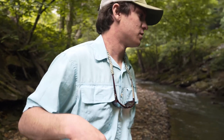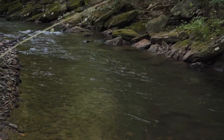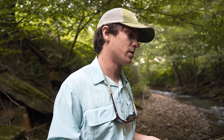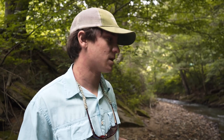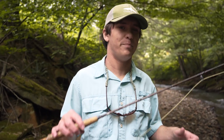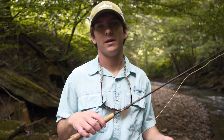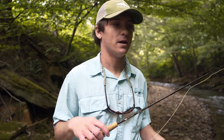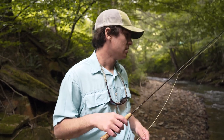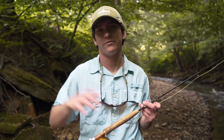I put this fly on because you can kind of see the bottom of these runs where we're fishing here are more rocky, bigger chunk rock and whatnot, and therefore that's going to allow for bigger stoneflies and bigger mayflies and bugs to be all over the place coming through this fast water. And so for me, when I see a real rocky bottom, more than your kind of pebbly, sandy bottom, I'm going to put on a darker fly, a darker jig that's heavier and is going to imitate bigger stoneflies and whatnot. You could throw a Pat's Rubber Legs, technical stonefly patterns, stuff like that. But for me, when I see big rocks, like I said, big rocks means big, dark black flies.